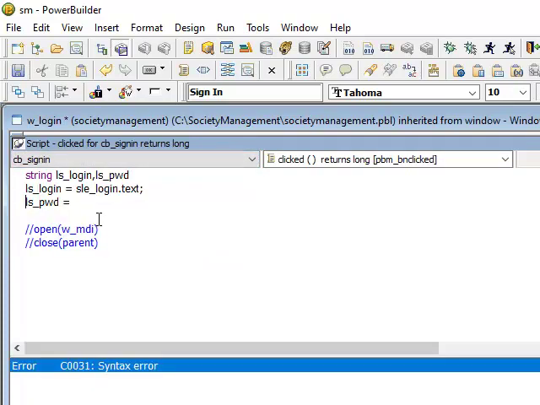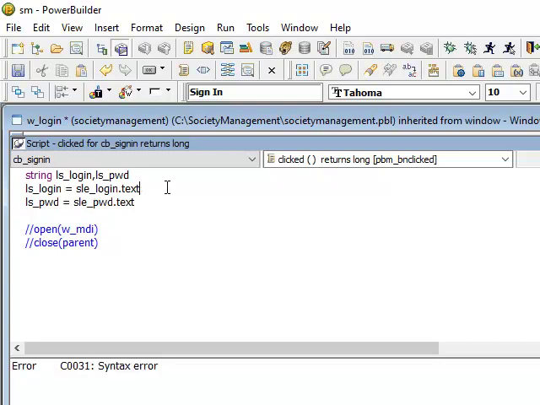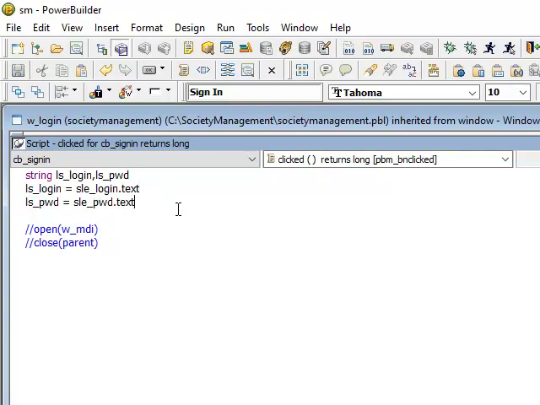Pass, sle_pwd.text. Okay, this is also not required. Control S. Okay. Now I have ls_login, ls_password.